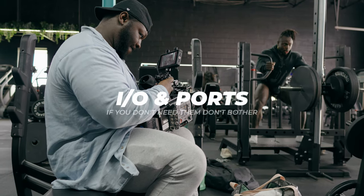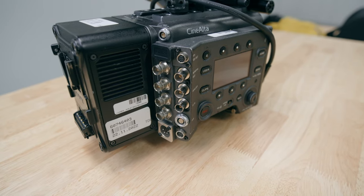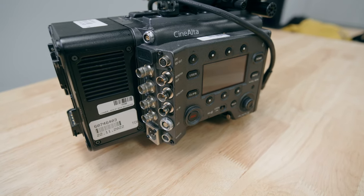We actually proved that before. Piggybacking off of that — another thing to consider when moving up to a higher rank of cinema cameras is that if you don't need everything from an I/O perspective, you might not actually need the camera at all. We've gotten to a place where every single camera looks good. We have mirrorless cameras that can do 6K, record in RAW, and pocket-sized cameras under $2,000 with amazing image quality. At a certain point, this camera is more about the workflow than the pixels inside the sensor — and if you're not going to use all the I/O, like the multiple SDIs, you might be better off with something more compact and easier to use.